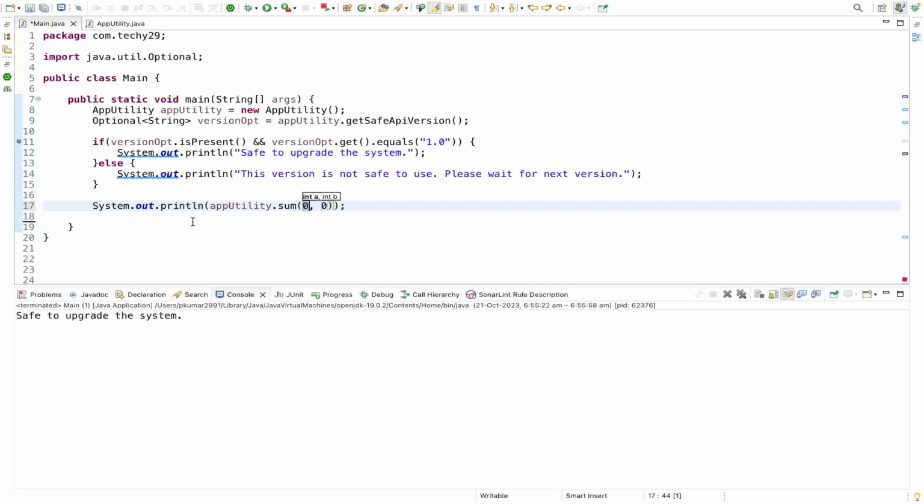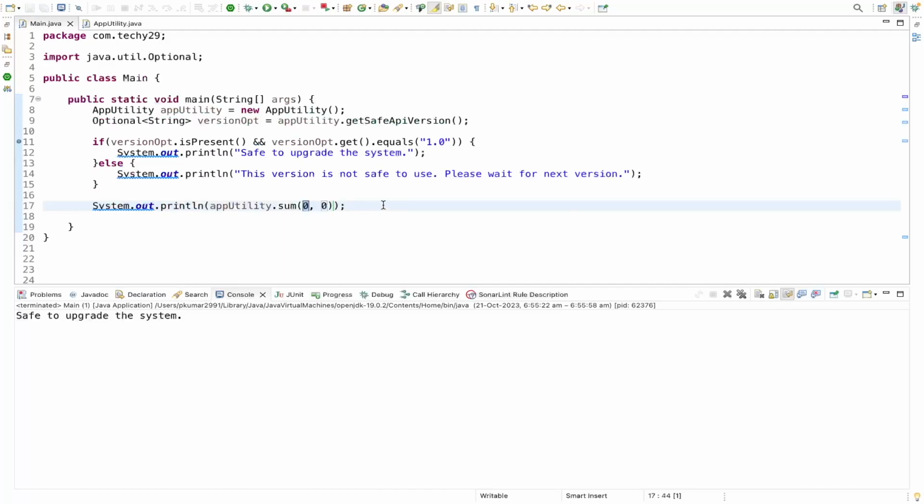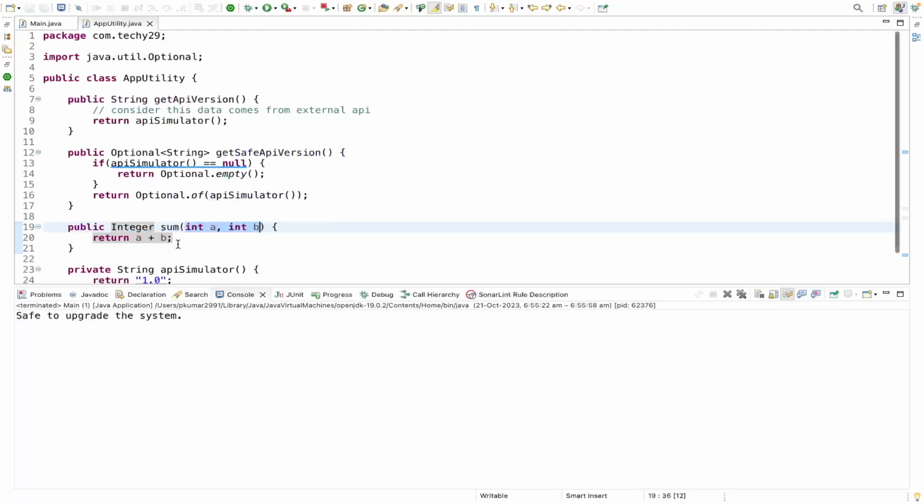So there is no chance that you will get null in this case, right? You will always, even see guys, it's primitive, right? Even if you put Integer here, even in this case you are not going to get null, because whatever we get inside the argument will be returned as the sum. So here you don't need to create Optional.